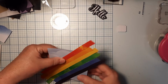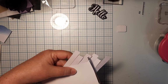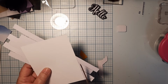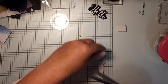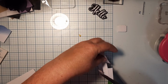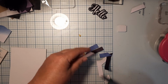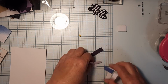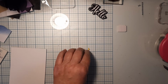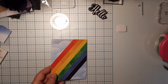Okay, and what you want to do is pull that up and take some scissors. A lot of people use their cutter, but I don't like to, because the cutter gets all gooed up and then it's hard to use after you have put glue on it. It's easier to just clean your scissors. I like to use the larger scissors so you can cut in one swipe to get it a little bit more even. Just use the edge of the white paper as your line to look at. Okay, so then you got your rainbow here. That looks neat when it's all cut out like that.